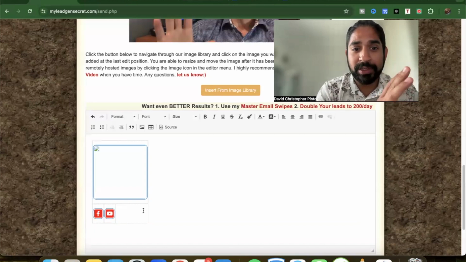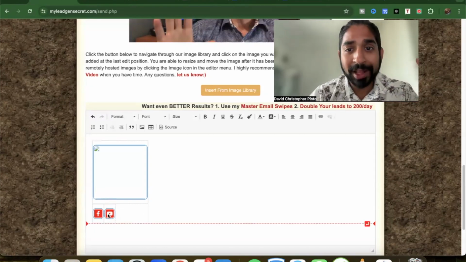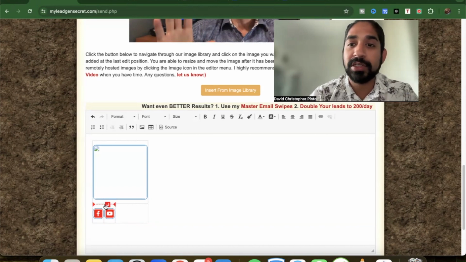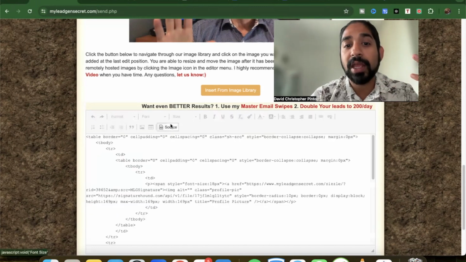Now, what we want to do with this code is we do want to change these icon images. So at the moment, the icons are on Signature Hound. As I said, if you want to change these images, all you need to do is find a place where you can get these links or PNGs. Let's say it's hosted on some other website. You can take it from there, as I did with Facebook as well. But we're going to change the image for this, right?